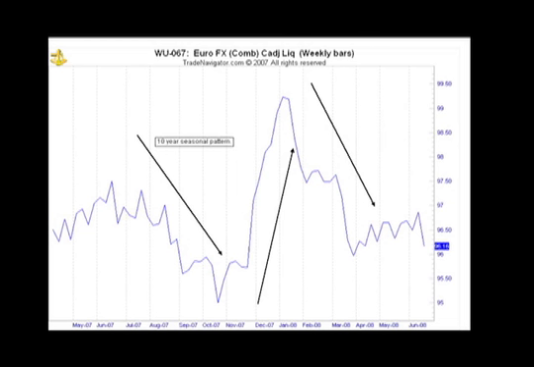Granted, I understand that we're in a totally different environment in 2010 than we were in 2008 or 2009 or 2004 or 2001. But folks, it's amazing that the euro currency is seeing more dramatic, or what I like to term magnified, moves this year, more so than normal, but they've been within the scope of its seasonal tendencies.